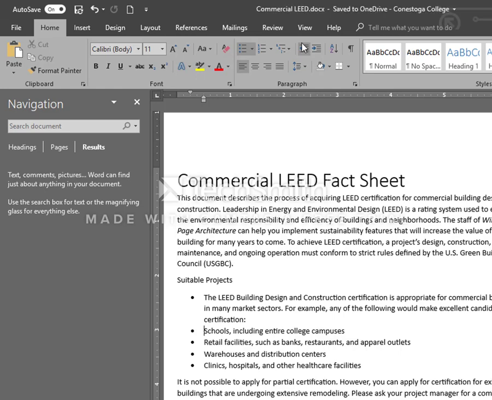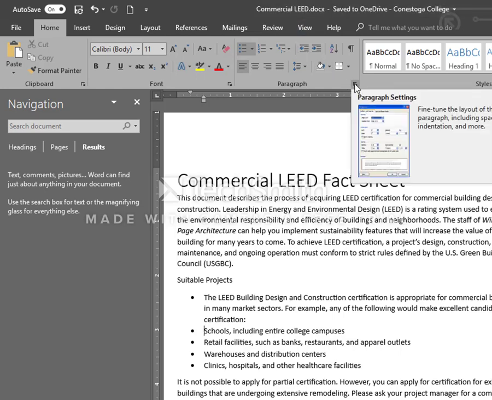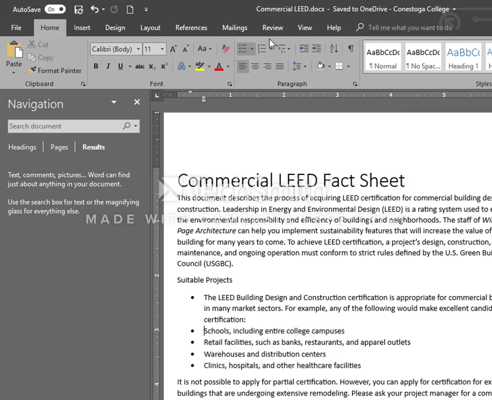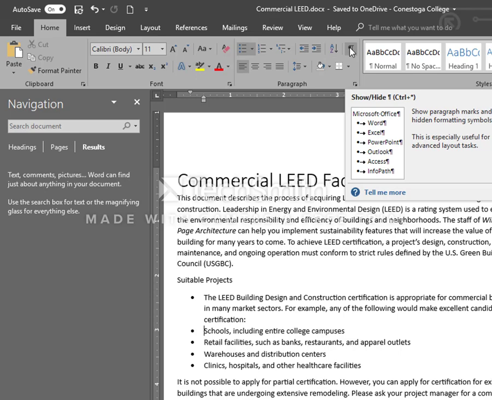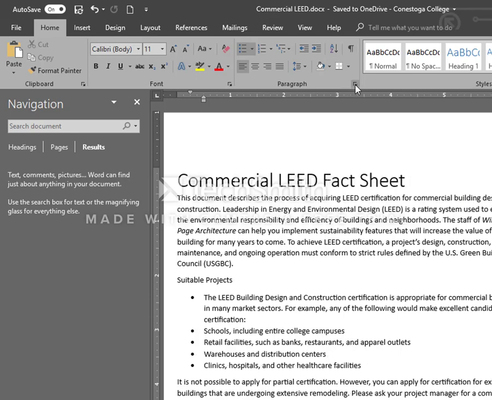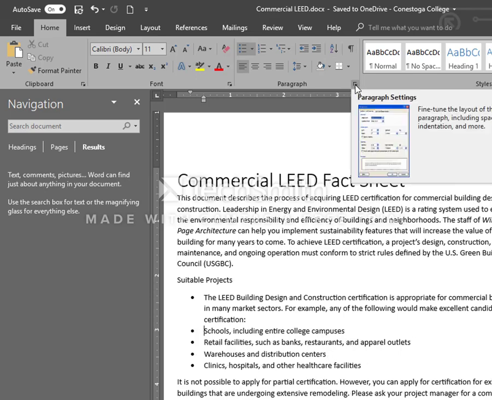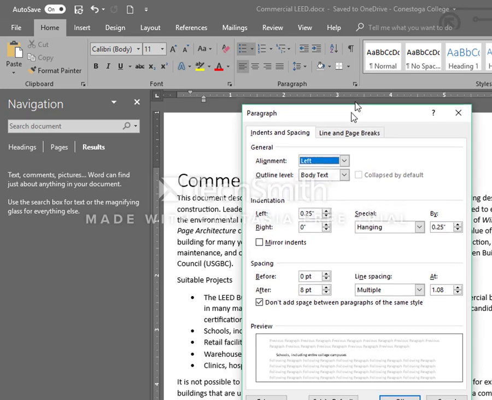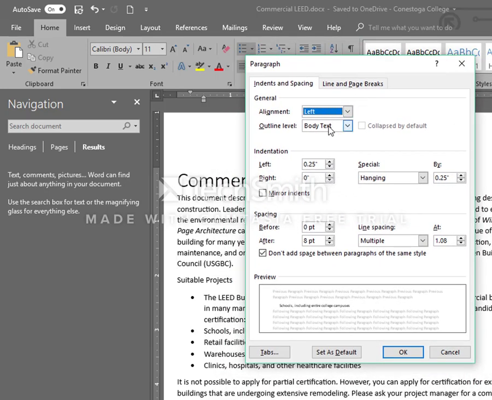And we also can see that there are dialog launchers on these little boxes here. So up in the paragraph group, there are some settings like show and hide the paragraph groups. But if I want to see more features, then I have to click on the dialog box, and I get even more control. So there's a lot more control. We can see that there's automatically going to be 8-point spacing after each paragraph.